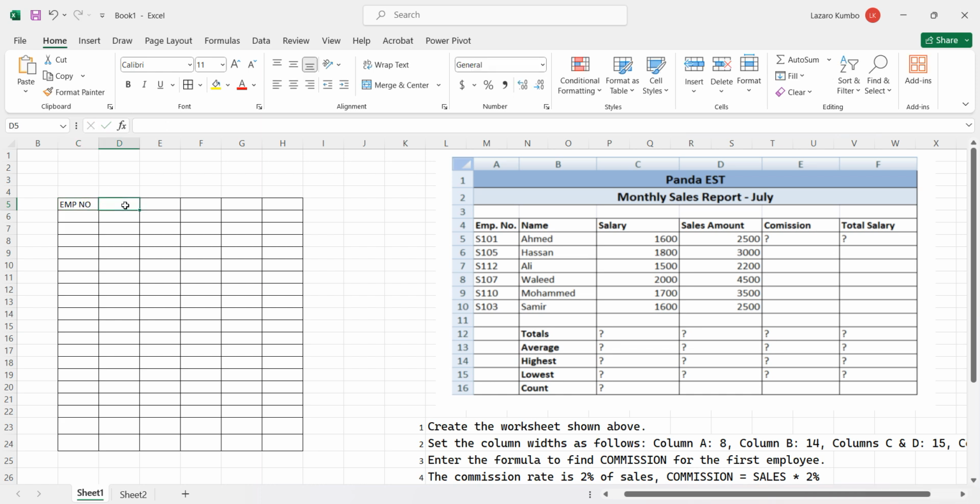The name, and then salary, sorry, this should be salary here, and here should be name.